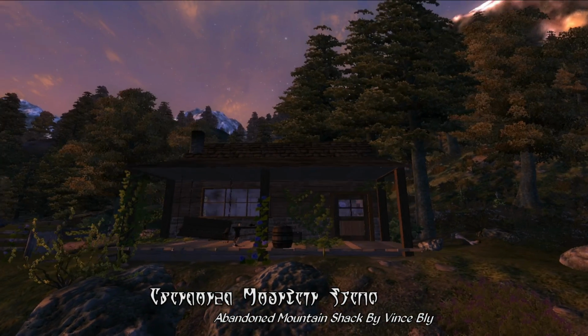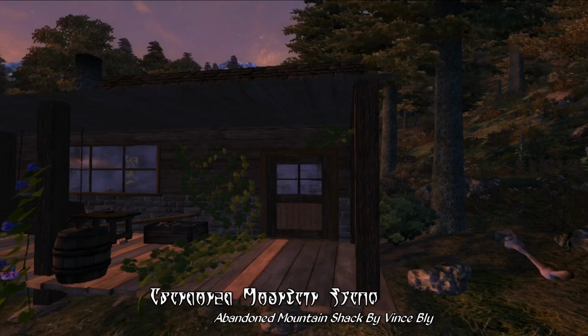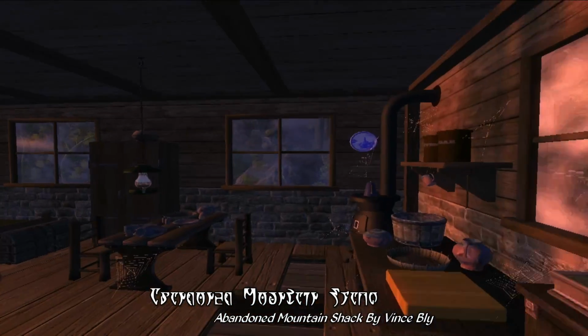So why don't we just go ahead and get started with our popular house mod, and we'll be taking a look at Abandoned Mountain Shack by Vince Bly. And this is a mountain shack home overlooking the Imperial City from afar, and I do apologise, there's a bit of a frame rate hit here.